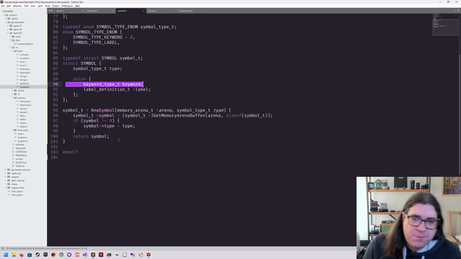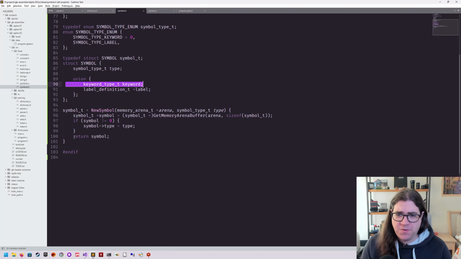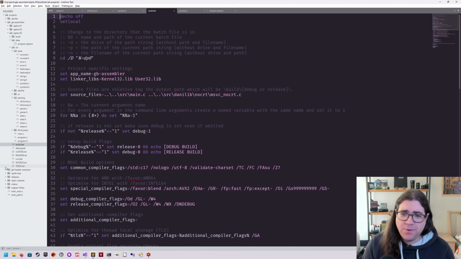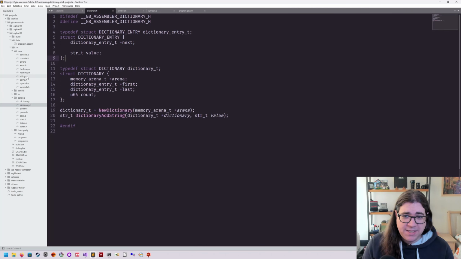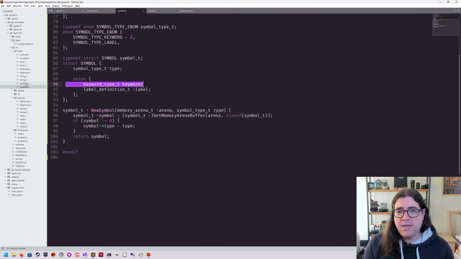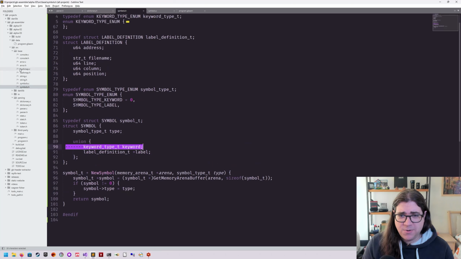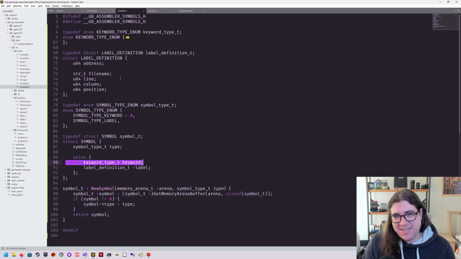I mean, keyword I only need to add with some kind of meta program. So what I have to do in the end is basically in the build.bat. Keywords I have to add manually, right, into my symbols table. Now, I could go ahead and in the beginning of the program just iterate over some kind of keyword array that I have, all those keyword types, iterate through these enum or something, and then just push new symbols onto the hash map.